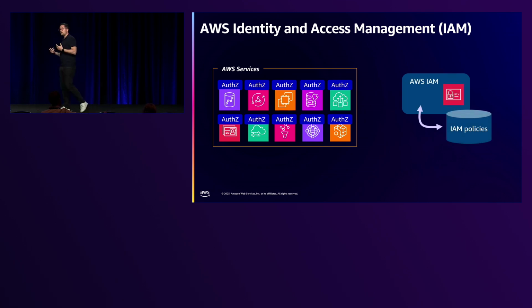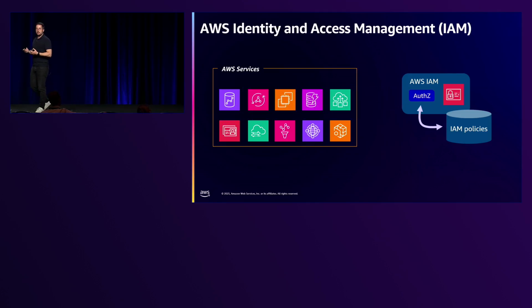One service that you're probably all familiar with is AWS IAM, Identity and Access Management, and this is where you define users and roles and also what access they have with policies. So what we do in AWS is we have externalized this to AWS IAM, and the services, for example, S3 or DynamoDB, integrate with this and basically ask, should I allow this request or should I not allow this request? And if you have been to the keynote yesterday, you saw that IAM handles 1.2 trillion requests per second. So it's really built for scale and for allowing this externalization to happen within AWS.